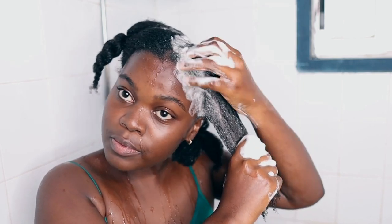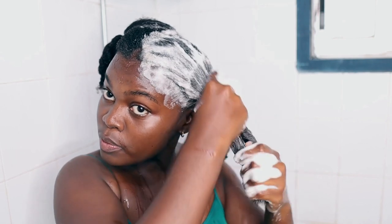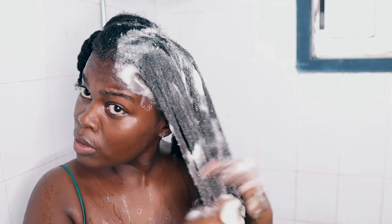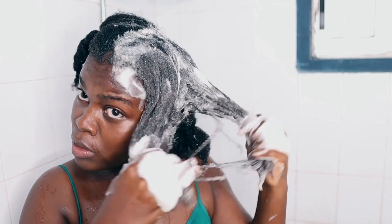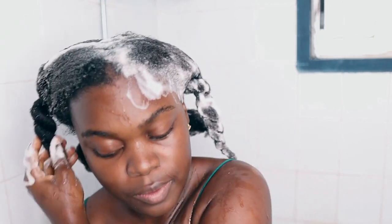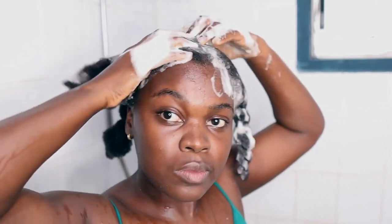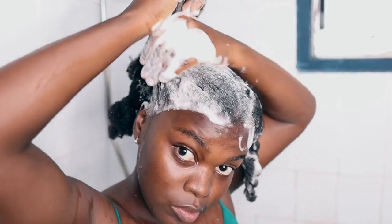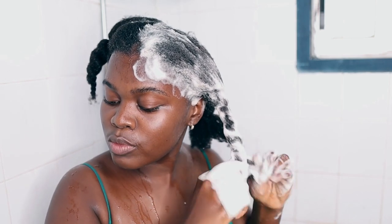You want to stretch your hair while you wash it and gently separate wherever you feel a knot or where your hair isn't fully separated. You see me rubbing through my roots and pulling the rest of the shampoo down through the length of my hair while separating. This process is very important if you're trying to minimize breakage. I'm repeating the same process on the other side — applying the shampoo to my roots, massaging it through, then pulling it through the length while stretching, because I don't want any knots or tangles.